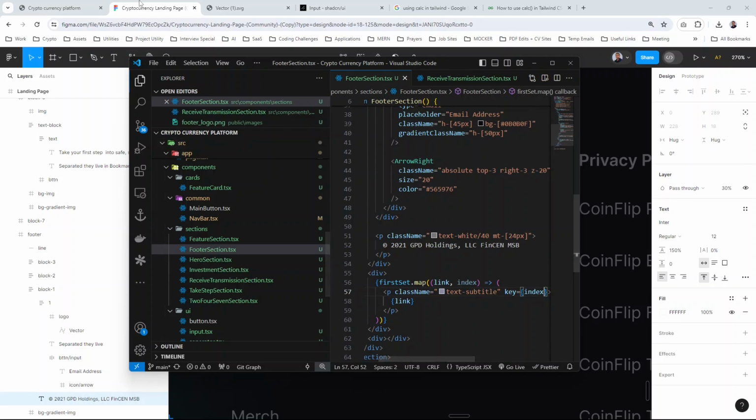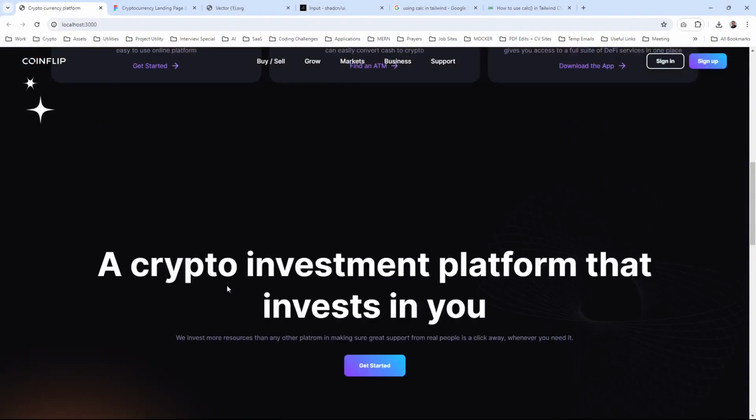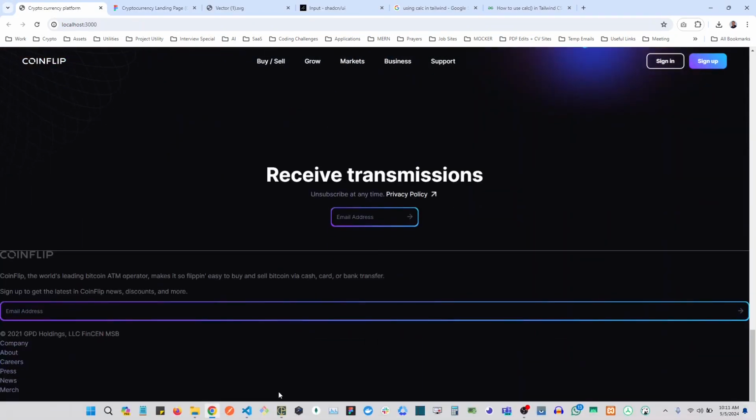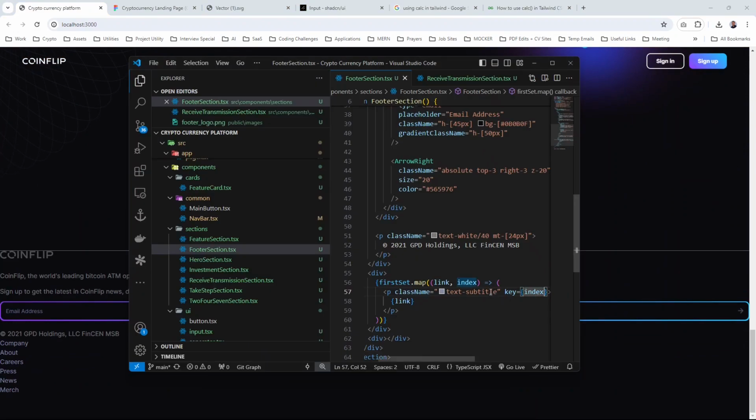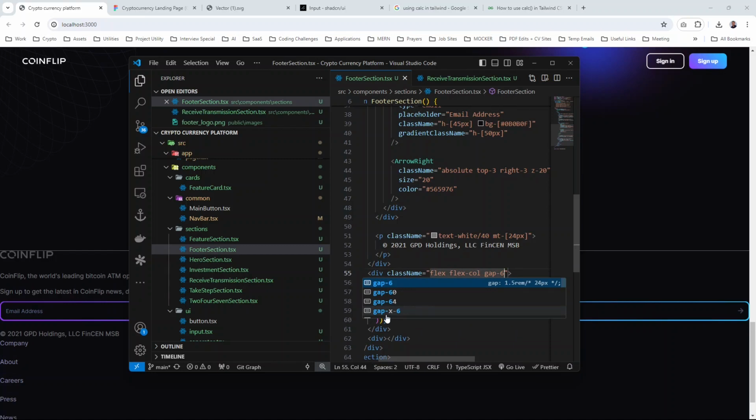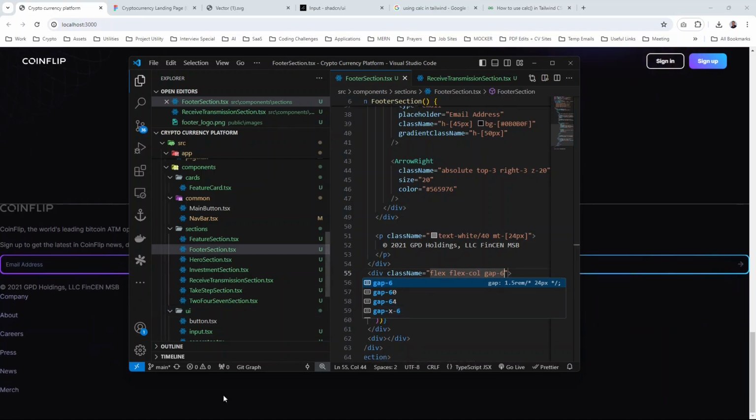All right. Now let's see what we have in there. There's a gap 6, it's too much. Good, not too much.